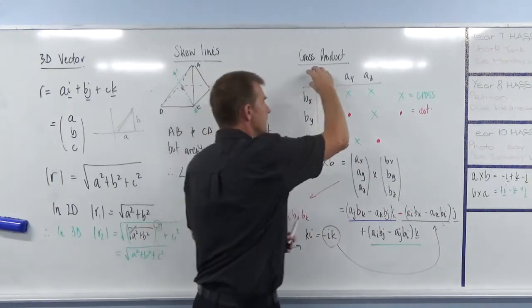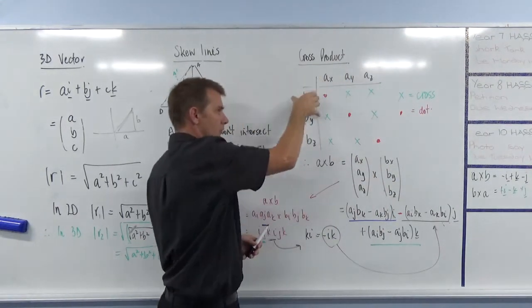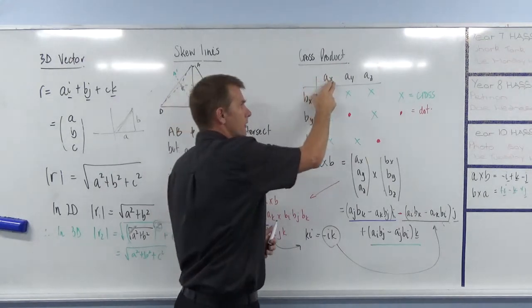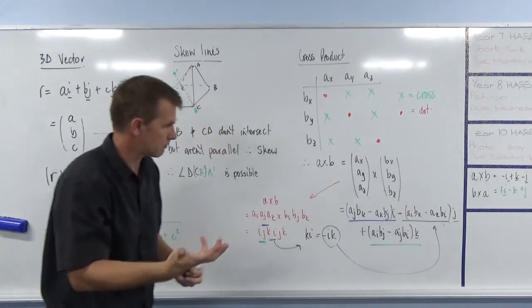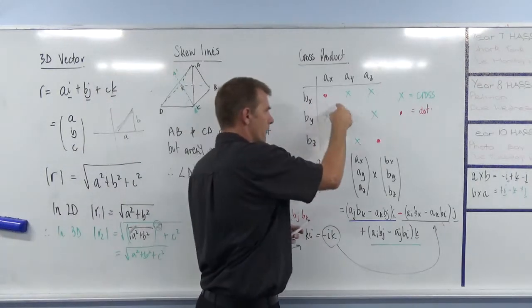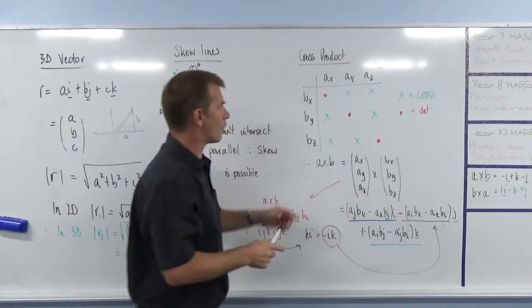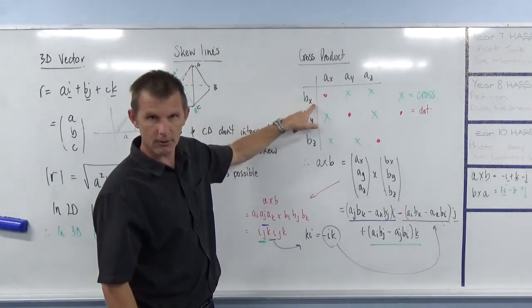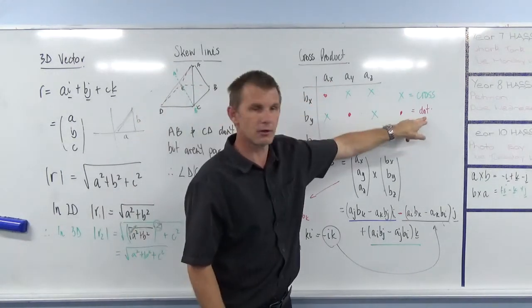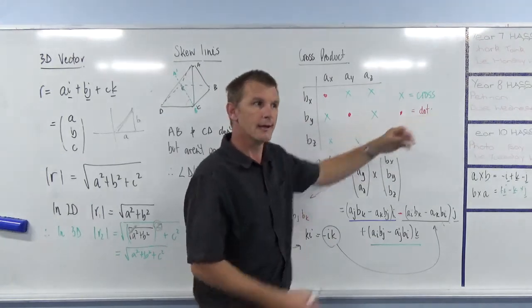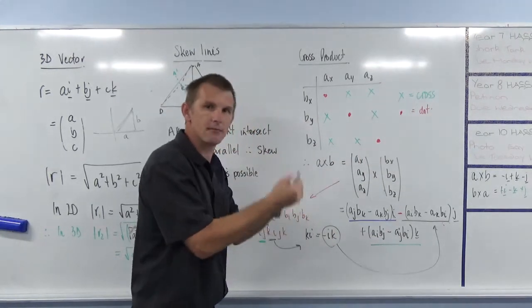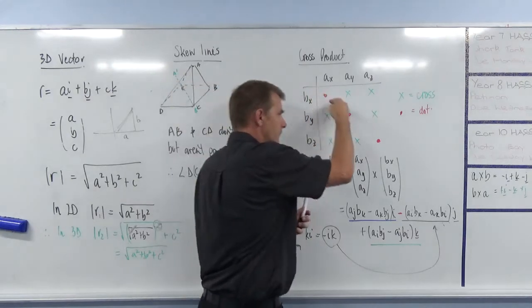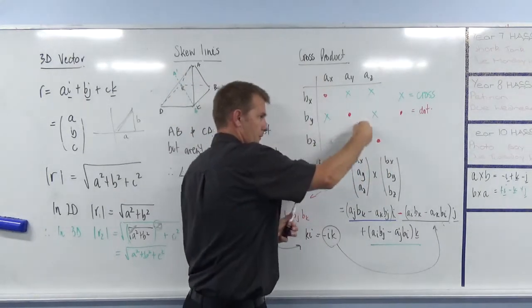Now, what do we got to do? Well, look at this. Here we've got vector A, and here we've got vector B. And I've broken it up into the components, x, y, and z for each. Now, you can see where I've put the red dots. They are the ones where I'm multiplying an x component by an x component. Now, you would already know that's going to give me the dot product, right? It's the same component. It's in the same direction. So that will give me the dot product.